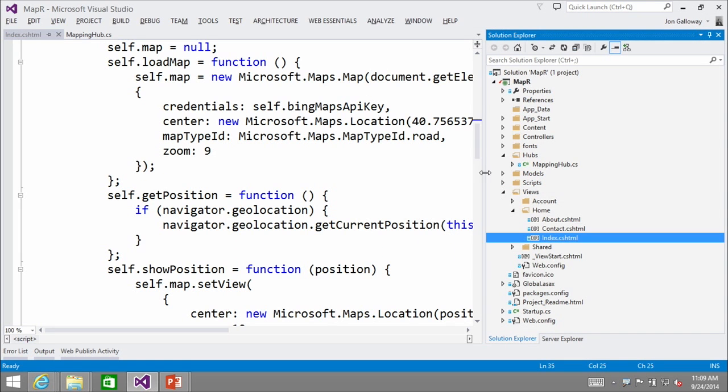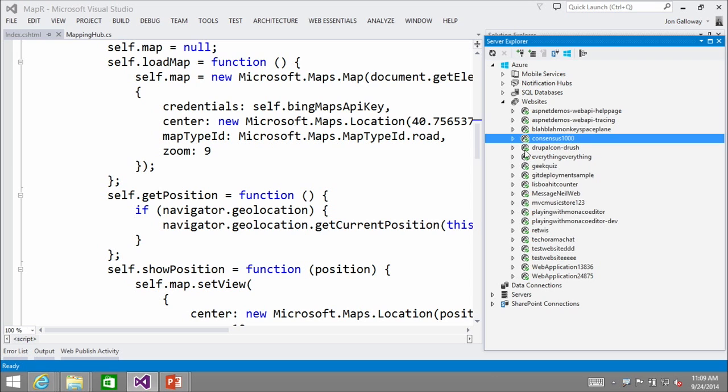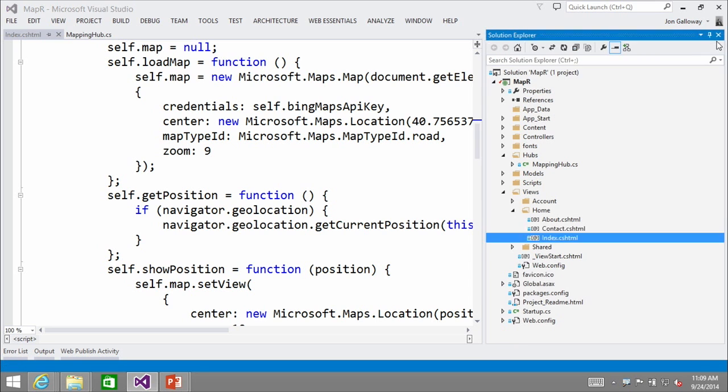And so here's this application. I want to deploy it. A lot of people aren't familiar with how easy it is to deploy things. I can go in here and look at my existing things. Here's that consensus app we looked at earlier. I could go in and start changing things around, edit the files and all that. Also, right from in here, I can go into my application. Let's go to my Solution Explorer.